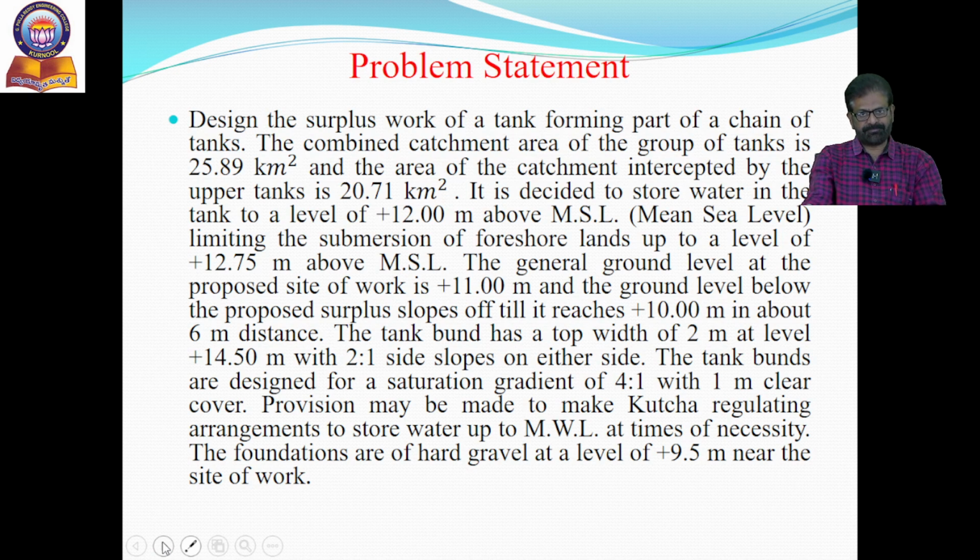Now coming to the problem statement. For every structure we need to design, the design problem or problem statement itself consists of a lot of information or data. First of all, we should understand the given data properly. Our aim is to design the surplus weir in detail, so all the component parts of the surplus weir have to be designed, for which the actual data or information required may be mentioned in the problem statement. That's why the problem statement itself consists of a lot of information.